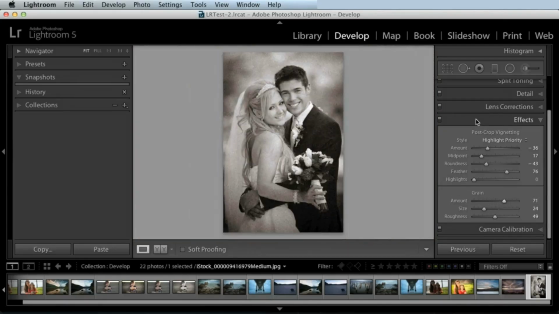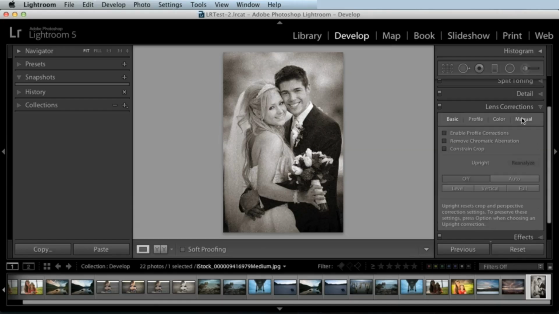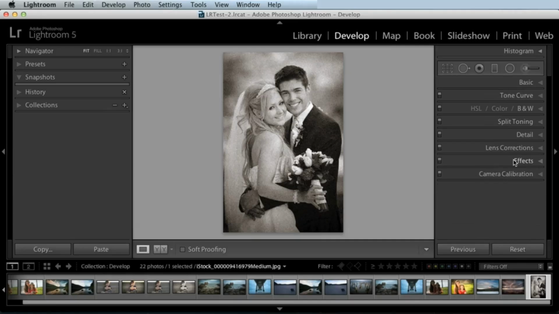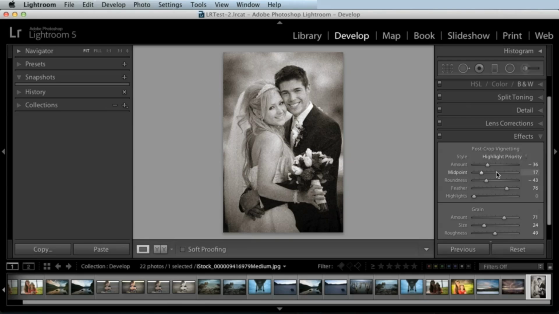Okay, so as you're about to finish off, you're about done with the photo, you've got a couple finishing effects here. The one I think that you'll use most would be the post-crop vignetting. Don't mistake that with the manual section inside of lens correction, which is lens vignetting. Don't mistake post-crop vignetting with lens vignetting. That is to fix vignetting, whereas the effects panel, the post-crop vignetting, is there to enhance or just to add a finishing effect to a photo.